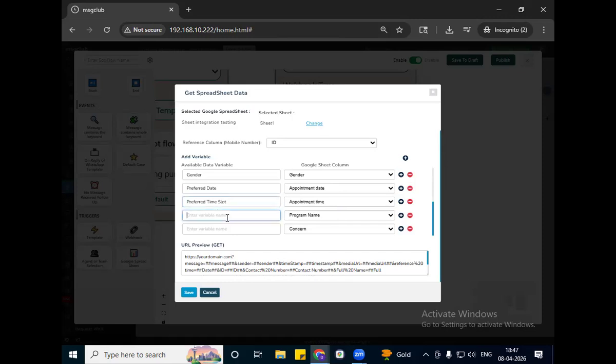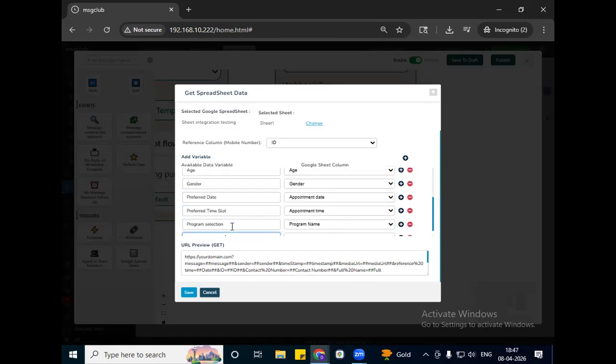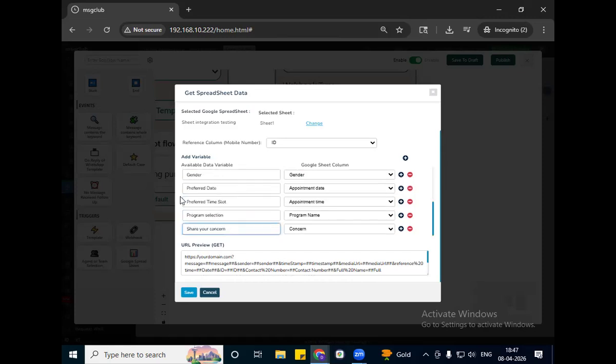So we'll be entering that. You can also just copy and paste those by opening the flow in another tab, or you can write them if you remember the names like I do. So we have all the required data against the columns.